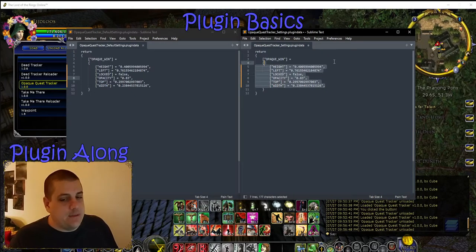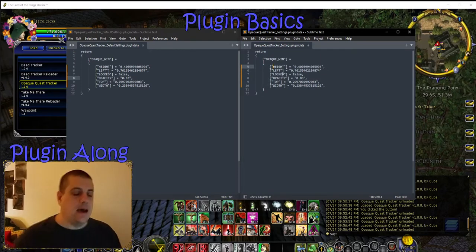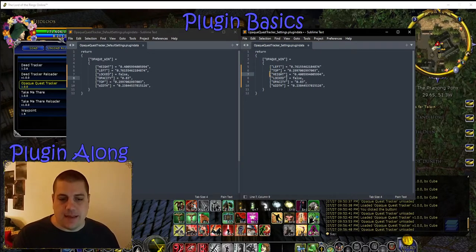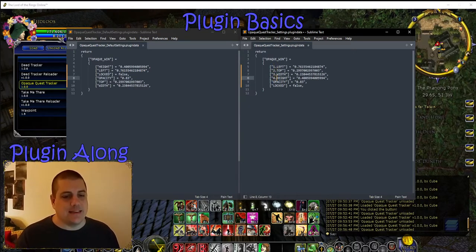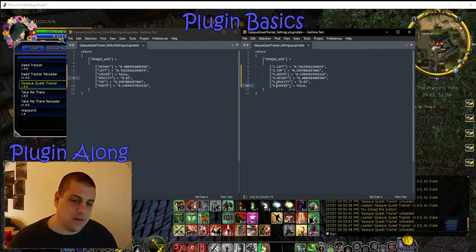If you really wanted them to be in a specific way, you could include that metadata in the keys. So for instance, I tend to think of the position as being first, and then the width, and then the height, and then the opacity, and then the lock state. So this is sort of my canonical ordering of the data. And so if you really wanted to, you could do something like this, where an automatic sorting would go ahead and always restore it to this order.